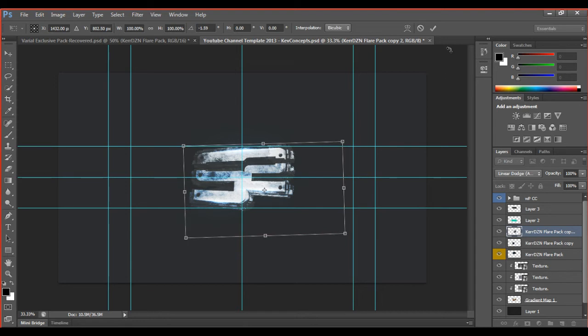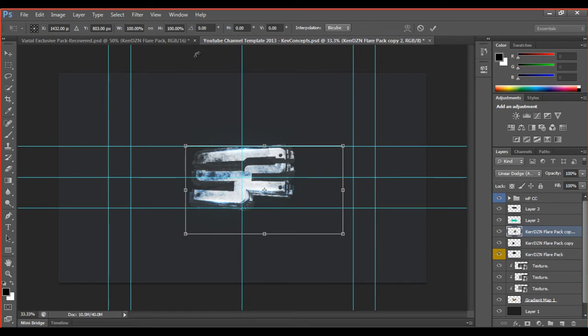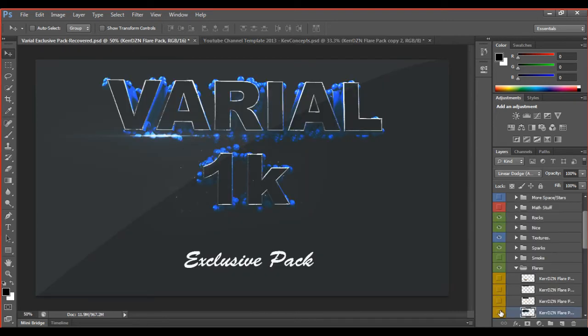And in the next episode, I'm going to show you guys good ways to do things with backgrounds and stuff, and I'm going to show you how to blur stuff out. I'm going to show you guys how to make it look like oil paint, and yeah, that's pretty much it. So this is where I want these flares, and let's, what else should we do? Let's just start putting stuff behind it.